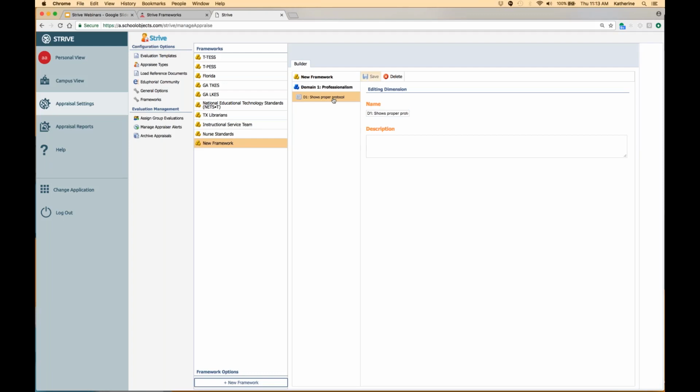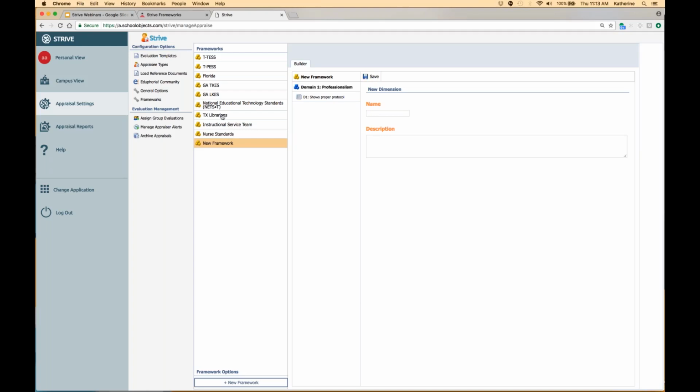You can copy and paste from a text document, from a PDF, from a website. We do recommend, if you're copying and pasting from a website, it is always a good idea to paste into a text document so it strips out any back-end coding. And if I want to add another dimension, I need to click on the domain first before new dimension will show up for me to add a new dimension. And I go through this entire process, making sure that I click save at the end of each edition.